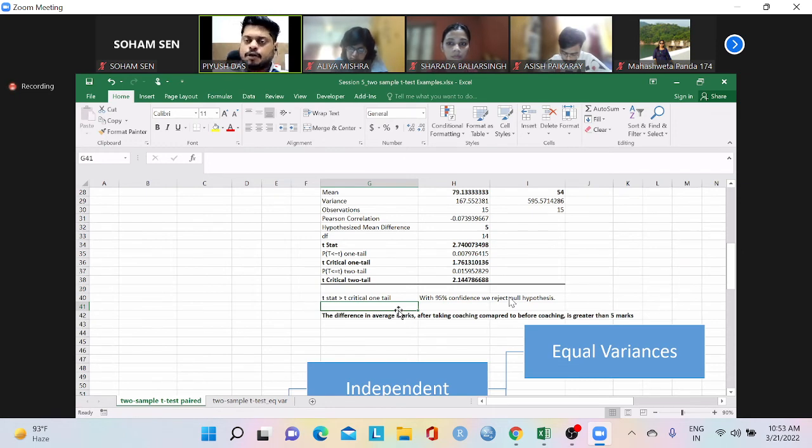Then the p-value part, right? So this is one approach where you are comparing the test statistic with the critical value. The other way is comparing with the p-value. Remember, the p-value is nothing but, if I believe my null hypothesis is true, the probability of getting this kind of sample data. If the probability is high, then I cannot reject. If the probability is less, I can reject. So what is high or low? We always compare with alpha.